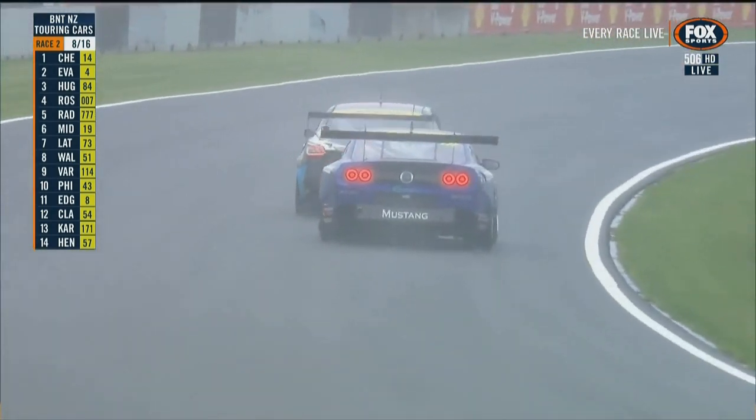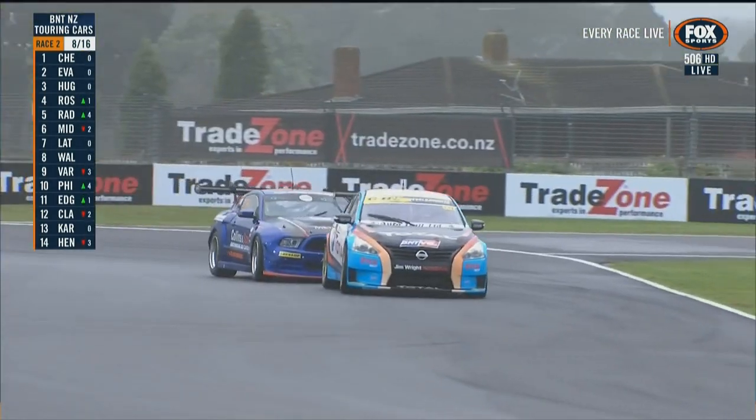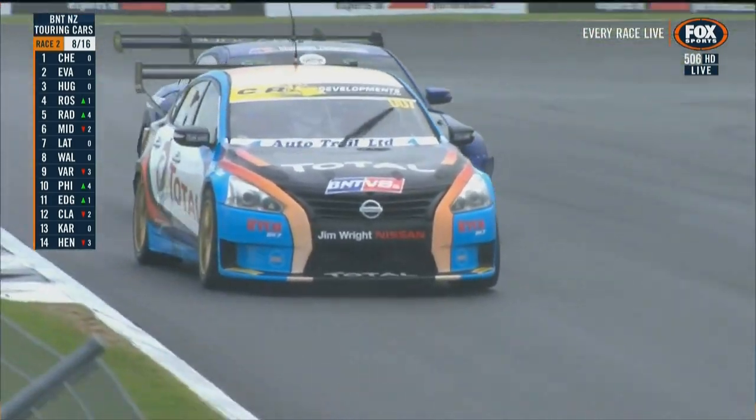Totally agree. They go past the 54 Falcon of Clark now, so starting to pick their way through the lap cars. Tim Edgell is still down in 11th position, 7 seconds quicker than the cars around, but he's lost so much time with putting the tyres on to begin with. He's really going to have to wait for it to team down with rain before that starts to come back to him.